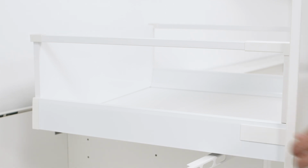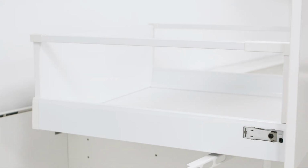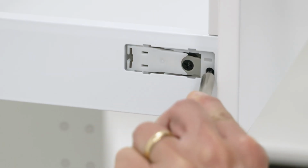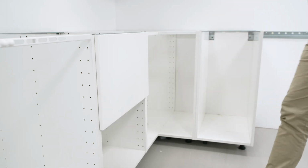If you need to adjust your drawers sideways or change their height, remove the cover, then fine-tune the height by adjusting the rear screw. Fine-tune their sideways position by adjusting the front screw. Then push the drawer in to check whether it fits.